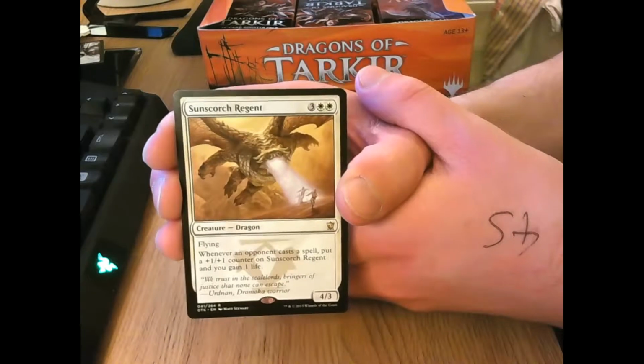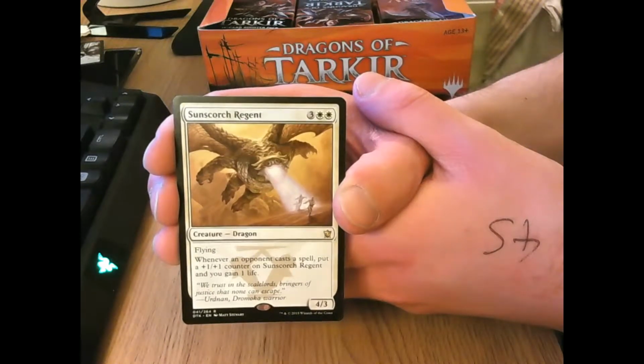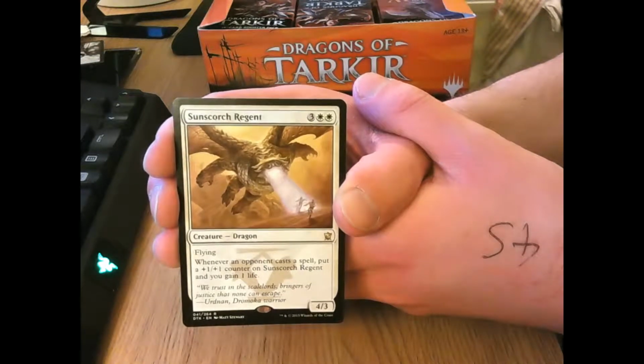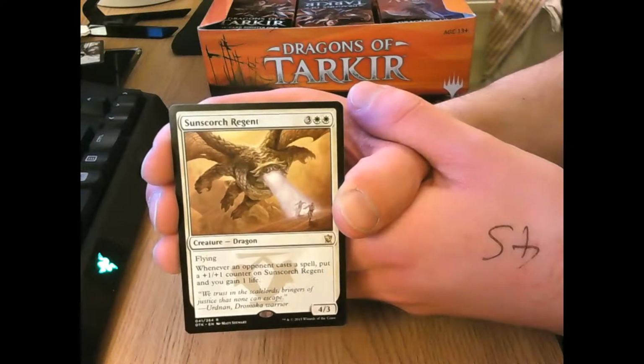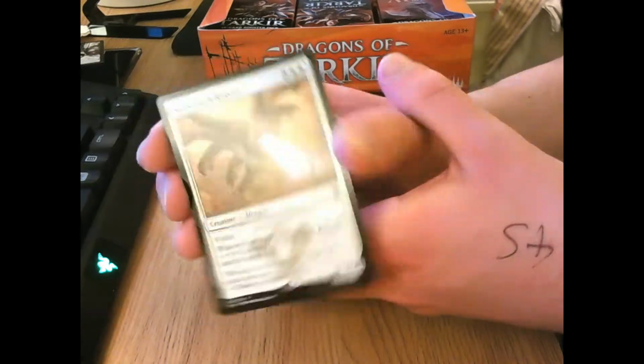Boom. Sunscorched Regent, creature, dragon, 4/3 for 5 mana. Flying. Whenever an opponent casts a spell, put a +1/+1 counter on Sunscorched Regent and you gain 1 life. That might have to go into my dragon deck.